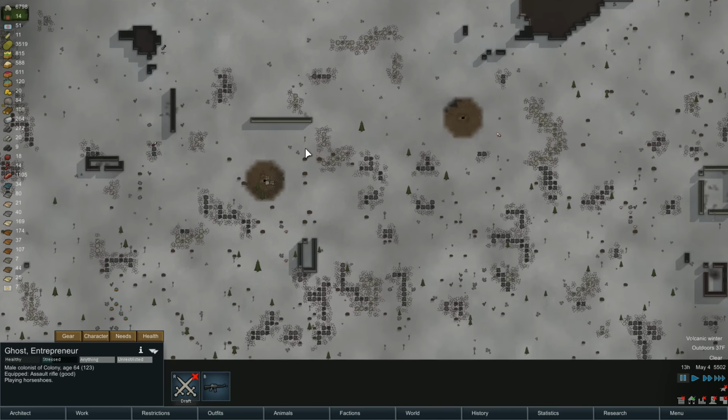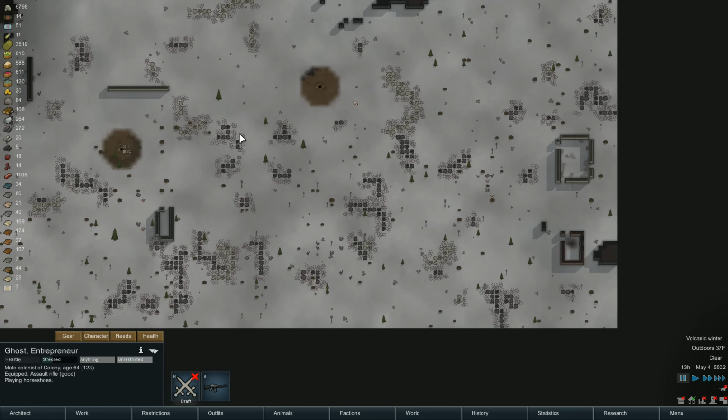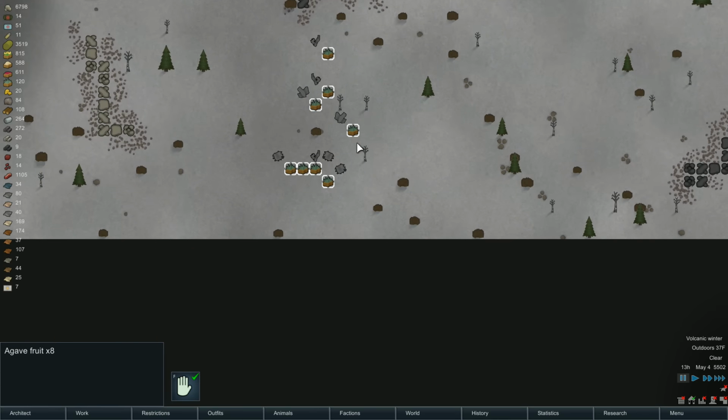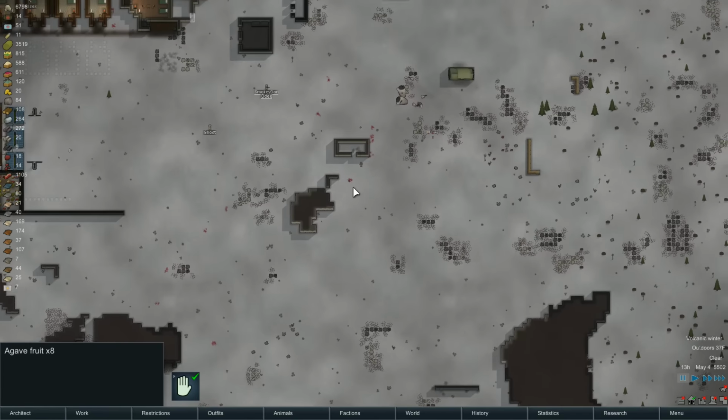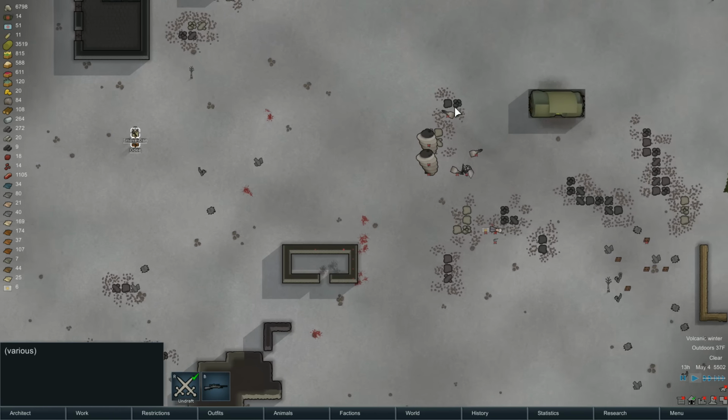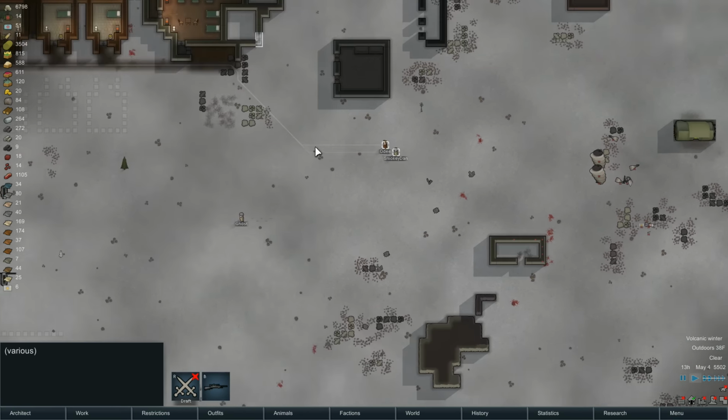I don't even know what you were doing. Were you like walking down here to pick these up? They're down here. And I didn't even unforbid them. I don't know where he was going. Maybe to clean up some blood or something? Alright, cool. It's gone now. You guys go get some breakfast.